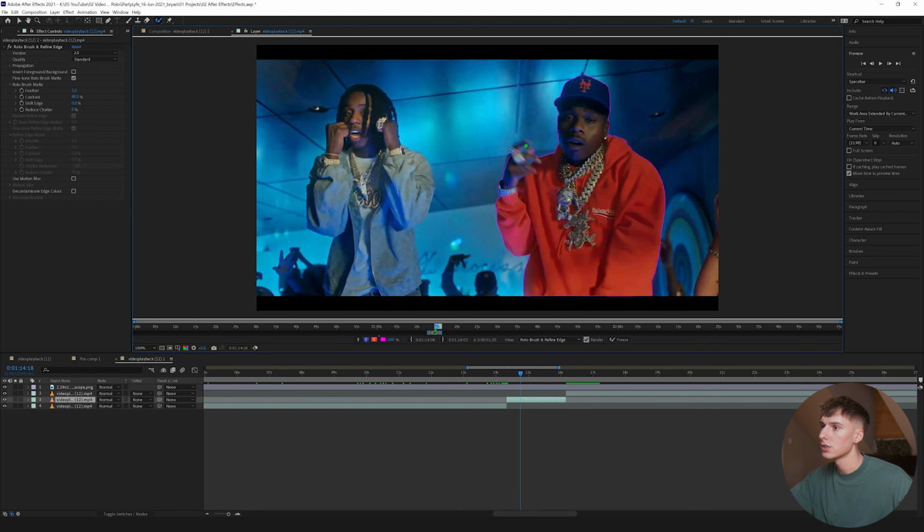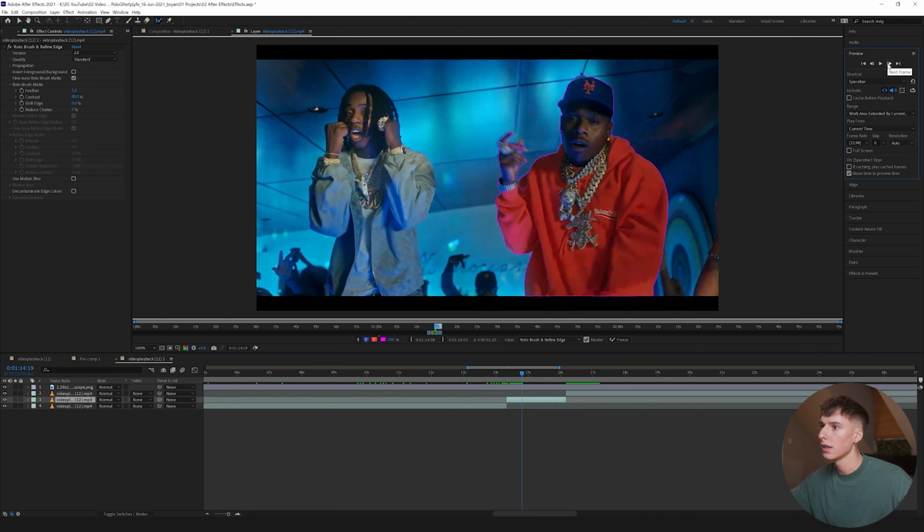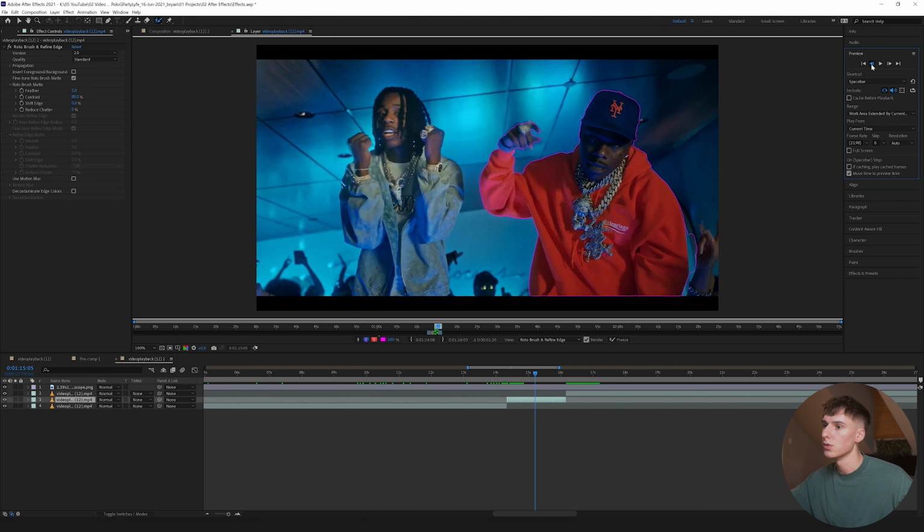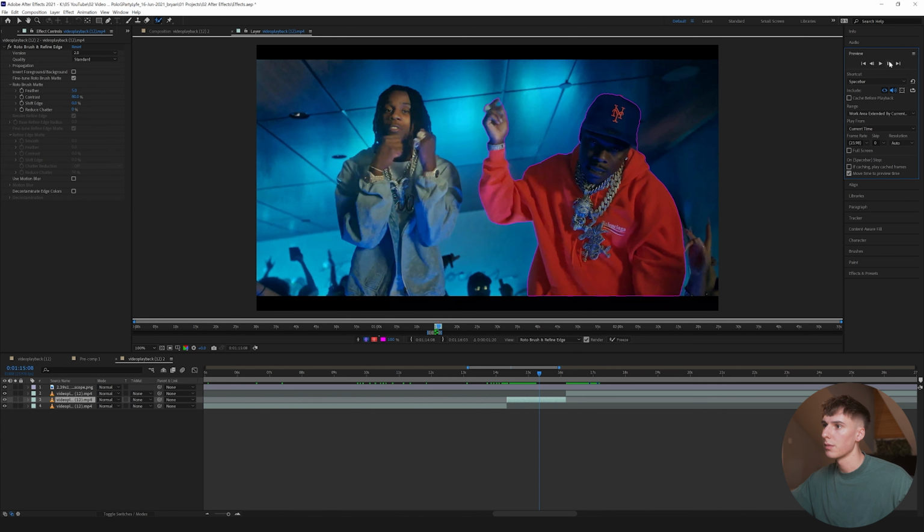I always recommend just doing a really good job masking it out. The better you do for each frame, the better the overall look's gonna be. So keep that in account when you go ahead and mask out all this stuff. It really separates your effect from other editors that, you know, don't take the time to really get a good mask. You can see it kind of breaks apart here. So I'm just going to hold Alt and go ahead and just go frame by frame here.